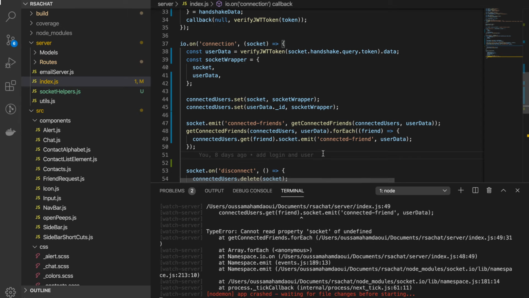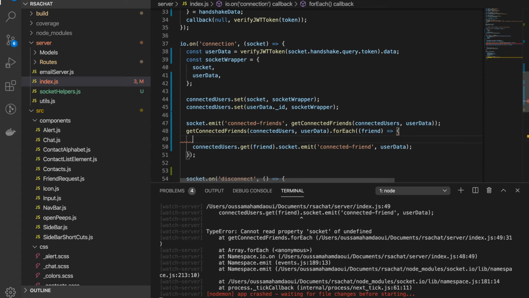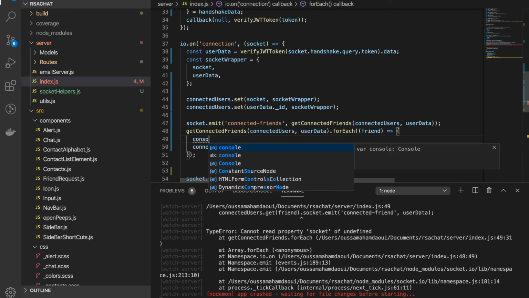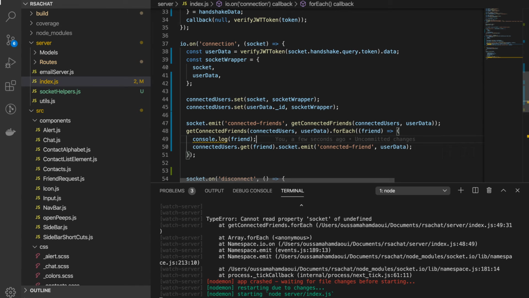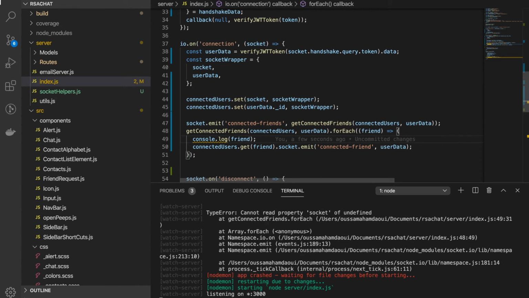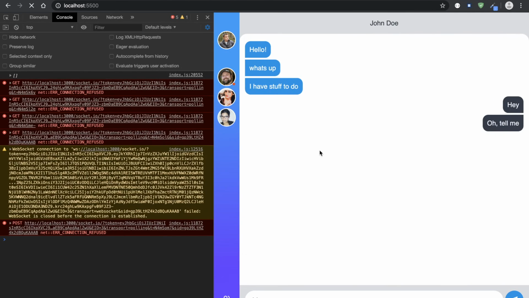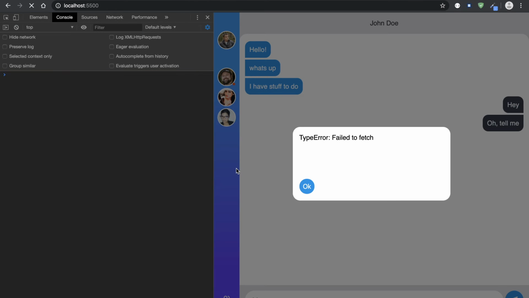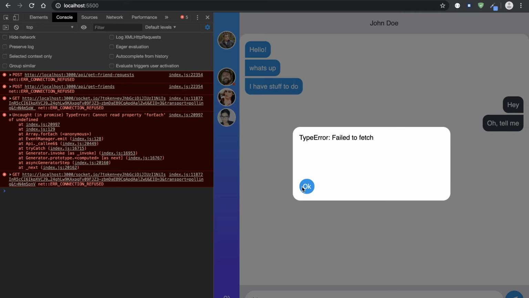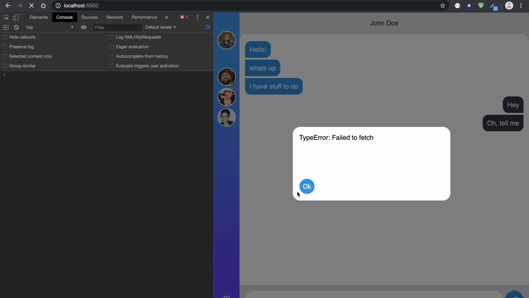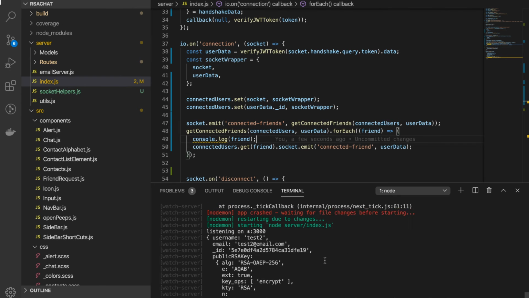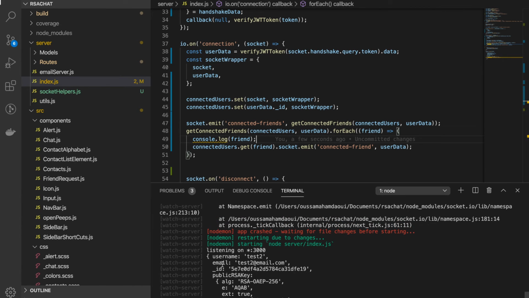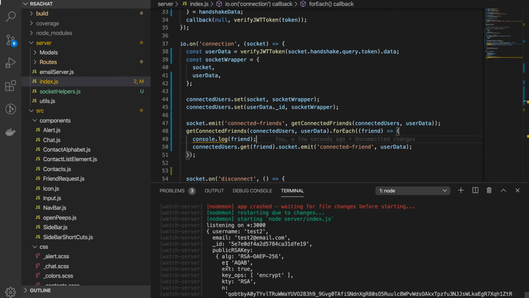Socket from defined. Username, ID, public key.